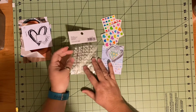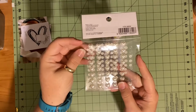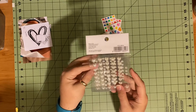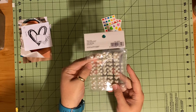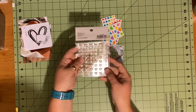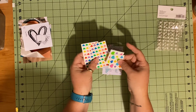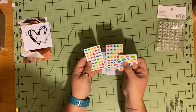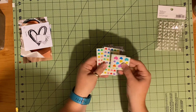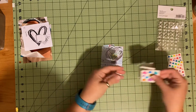And I brought in, these are Park Lane, and these are the hearts, and they're ivory looking. So the papers that I'm working with are more of a white base. So I haven't decided if I'll use these, but I do like them, and they're super shiny in my face, so I hope they're not that bright and shiny in yours. And then I have these other little small hearts. And I'm not necessarily sticking with all blue. Monochrome was yesterday. But I figured I might want to tuck some of these little hearts in. So I have those.